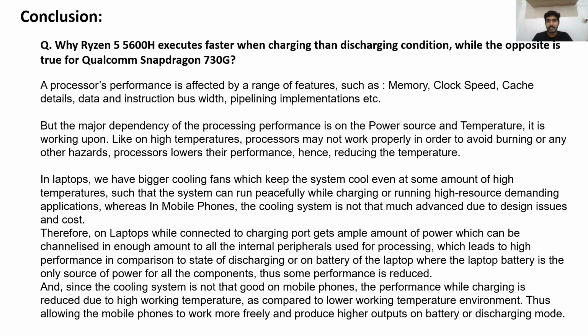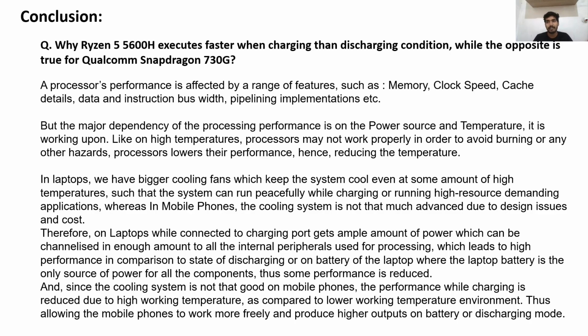But after all these things, if we look at the major dependency, we can see the power source that we are using is the main thing. Whether we are using the main cord power supply, which is basically 220 volts, or the battery of the device, and also the temperature conditions in which we are operating.